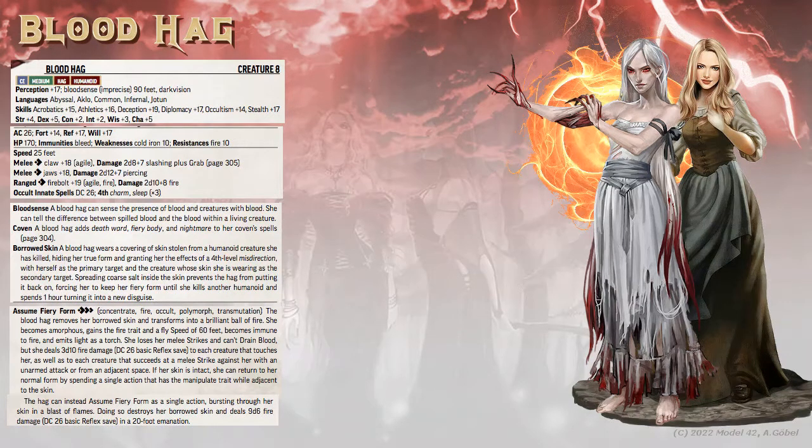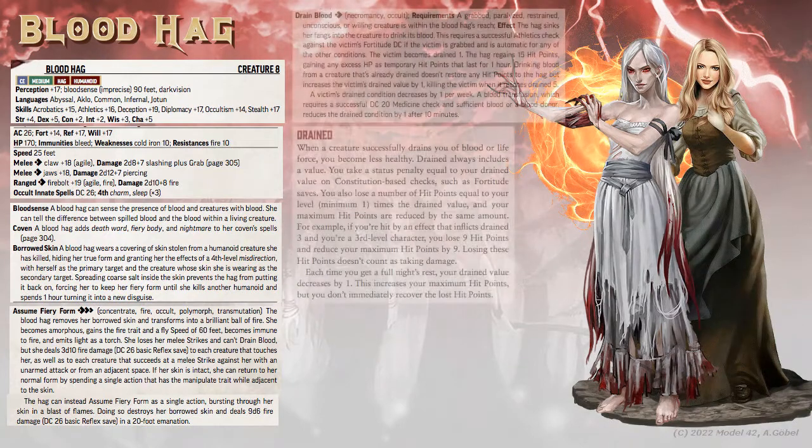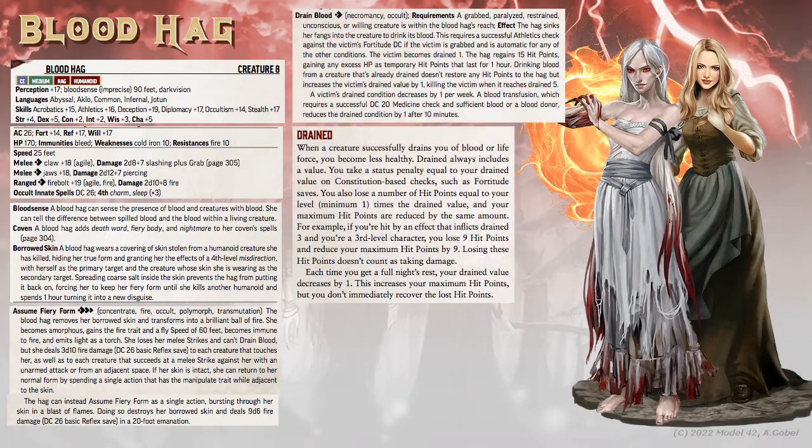If she has no other choice, she can also burst out of her skin, destroying it in the process, which creates a 20-foot emanation of fire that deals 9d6 fire damage, but allows a reflex save against a DC of 26. Her last ability is called Drain Blood.